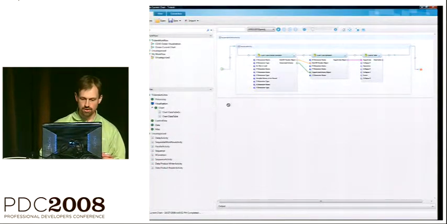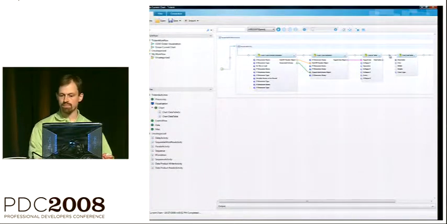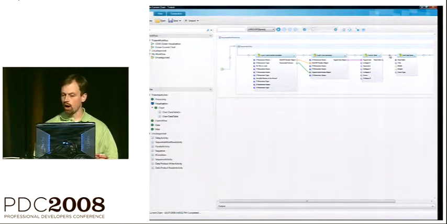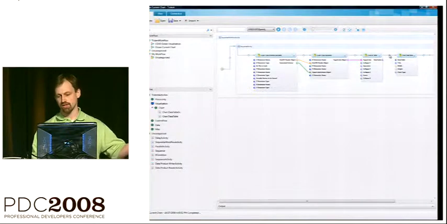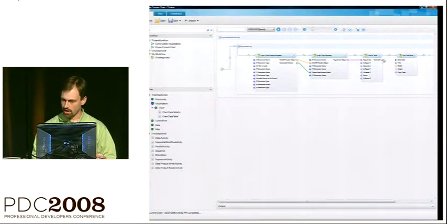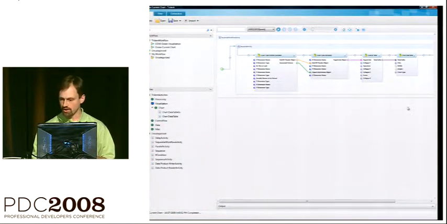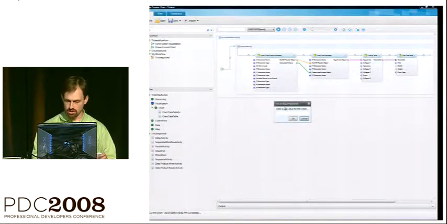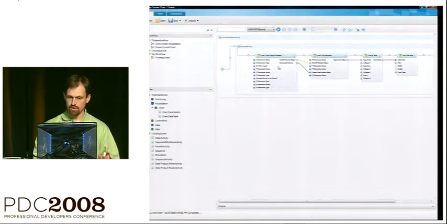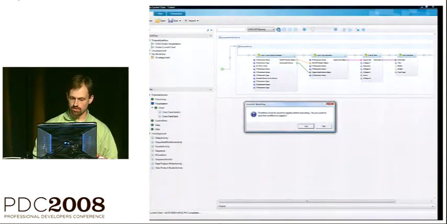So I'm going to grab an activity which charts a data table, and I'm going to just drop it right in there. I notice that the output from one of my activities is the data table, and I need to hook that up to the input of this charting activity. Now see, this is why we've customized it, because scientific workflows are very data intensive. I'm going to set that I want to see a bar chart. I'm going to click OK. Then I should just be able to go up and execute my workflow.